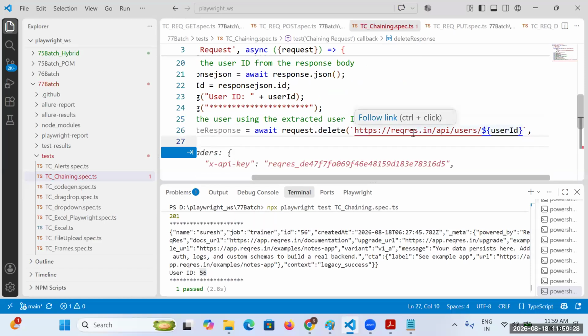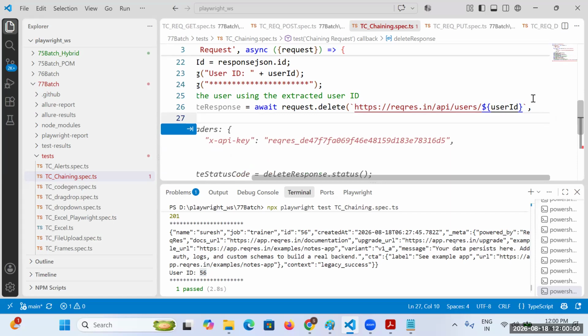See the URL. For the URL, I'm passing that particular variable. So in the URL, I'm passing the variable user ID. So whatever user ID we got, the same user ID needs to be entered. Whatever user ID is generated, the same user ID we are passing to that particular delete request.